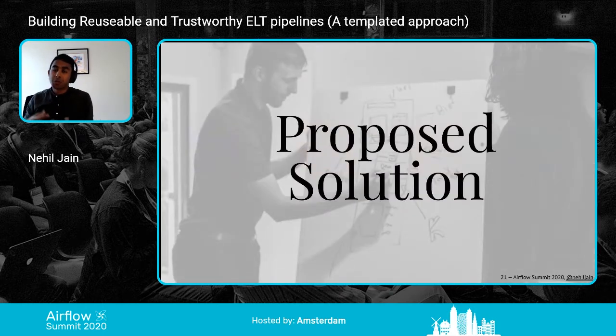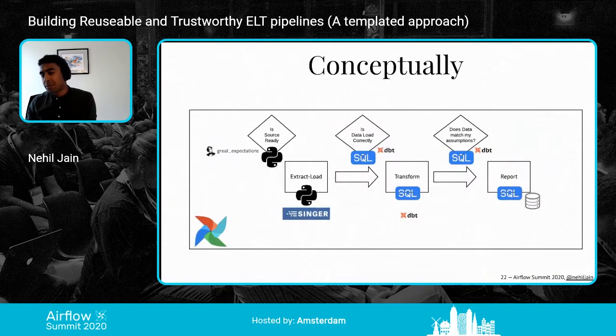So let's look at what this solution would look like given these set of requirements. Conceptually, we will have something like this. There is a library called Great Expectations, which we'll get into in just a bit. But you test your data at the source. Does the GitHub API have all the data that we need in the format that it's promising it'll give it to me? That is just the example here, but you can see as the type and variety of data sources change, this becomes really valuable. So once I have GitHub, I can check that GitHub is giving me all the right data I need for my metrics calculation for the Apache Airflow repo.